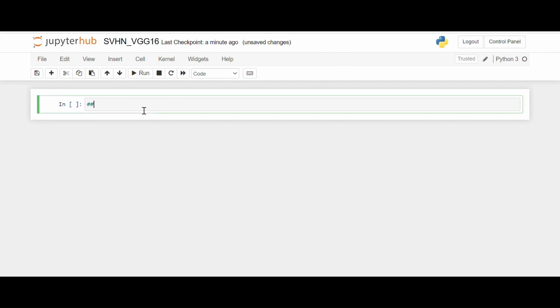Okay, so as usual, first I want to import the required libraries.